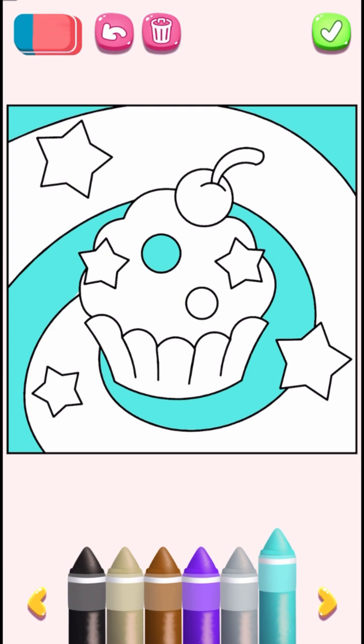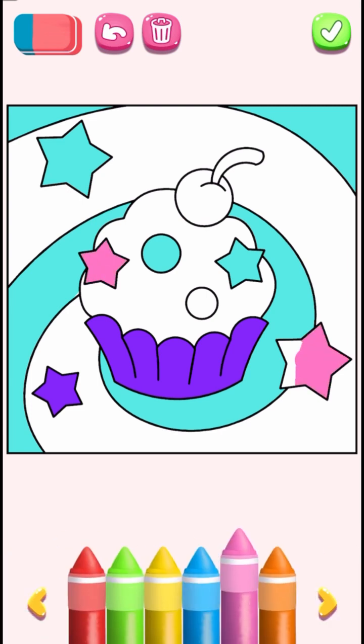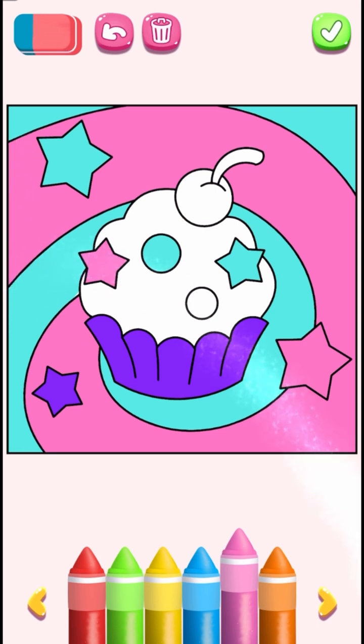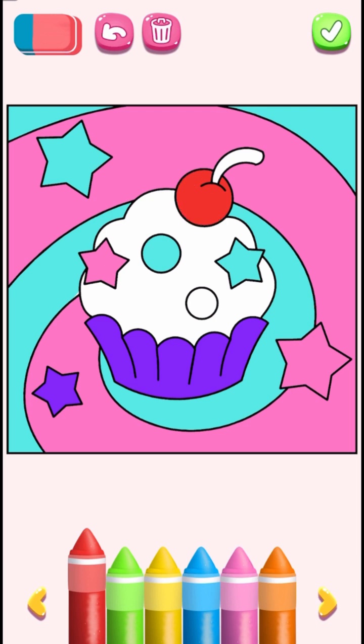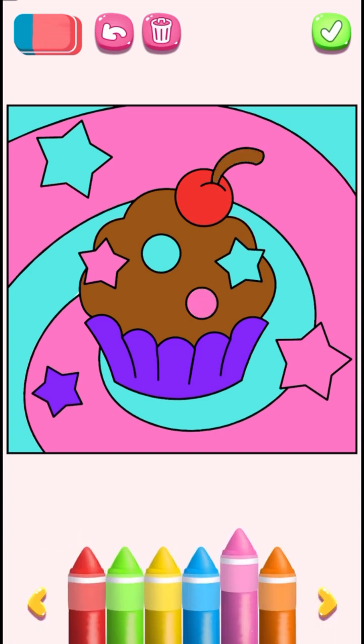For this, let me color the stars in this color. Wait, before I color the stars, let me color purple here. And let me color this little tiny star purple. Okay. I know how I'm gonna draw this. Now let's color this pink and these two stars pink. Okay. And done. Let me color the cherry red and here brown, and let me color here pink. And I think that is all.